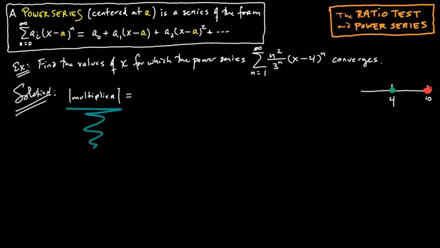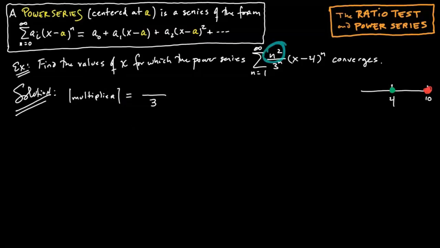The multiplier is going to be what? Well, we're trying to get from this general term to the next term. Let's see if we can just write it down all at once. Well, we always think of it in terms of a fraction. Think about the pieces. What will they look like in the next term over? Let's start with easy stuff. 3 to the n in the next term is going to be 3 to the n plus 1. We'll have one extra factor of 3. That means in my multiplier, I'm going to need to have a 3. I have to multiply by 3 once.